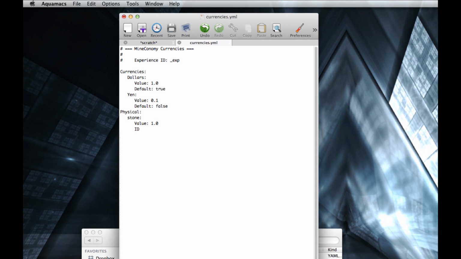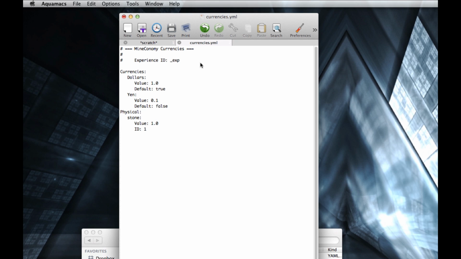And then we have this thing called ID, and this is the ID of the currency. Since stone is an ID of 1 in Minecraft, we'll put that. And remember, this is case sensitive, so if you put stone with a capital S, that's different than stone with a lowercase s. So we're going to leave that lowercase for now.